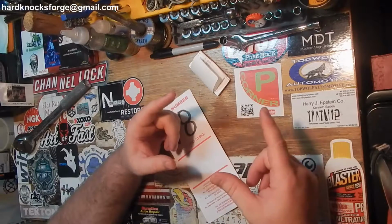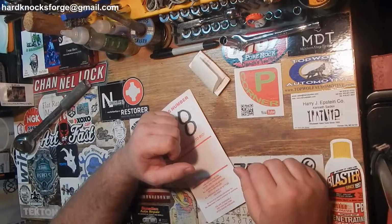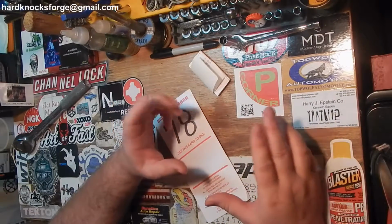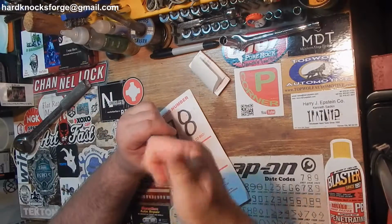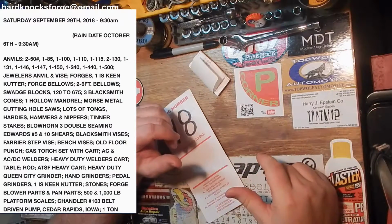Alright fellas, so I went to an auction this past weekend. It was a blacksmithing auction. The guy had like 12 anvils and all kinds of stuff. If I can find some pictures, I'll throw them up right now of all the stuff he had. Yeah, he had all kinds of stuff there.